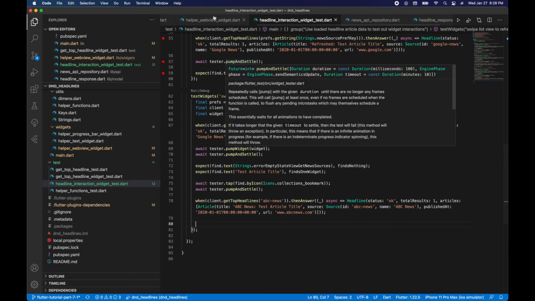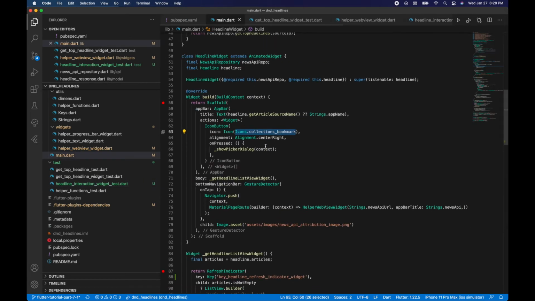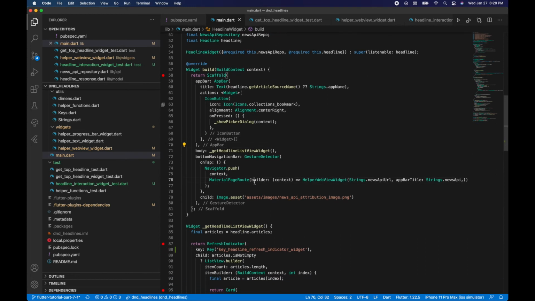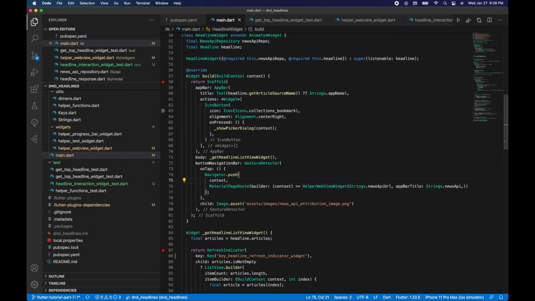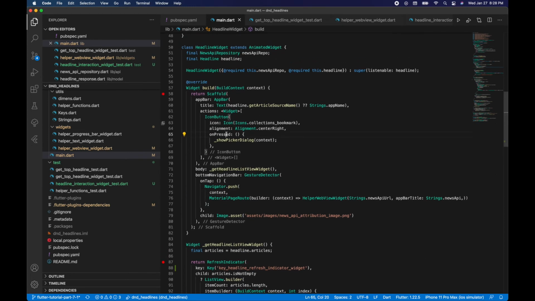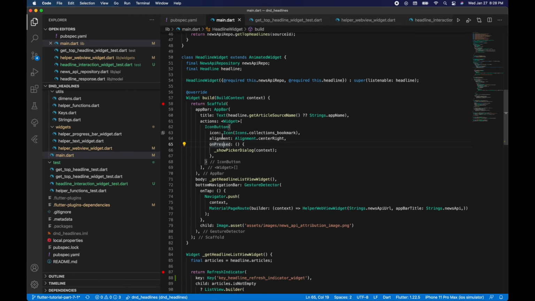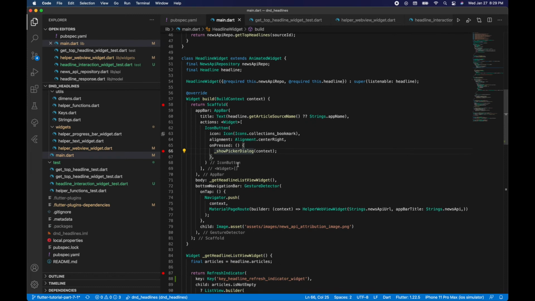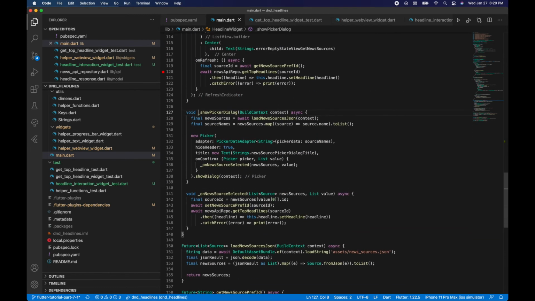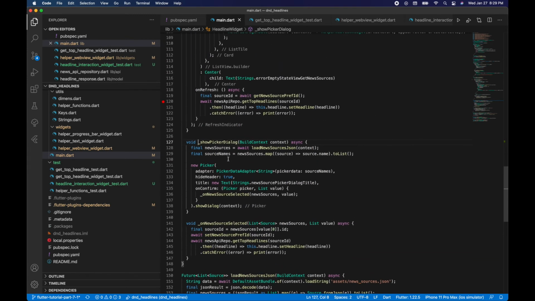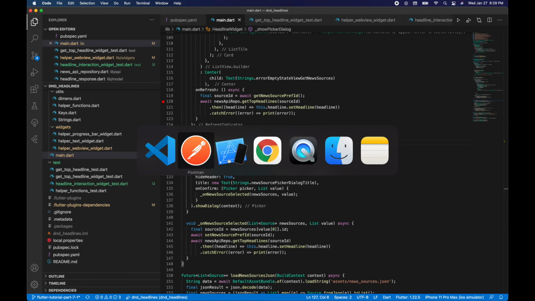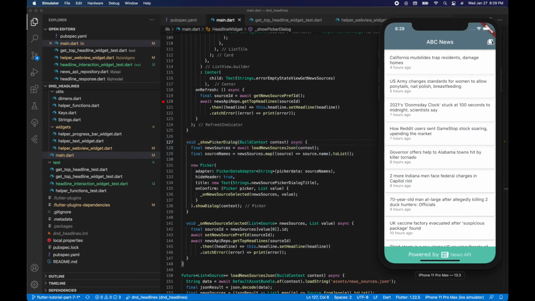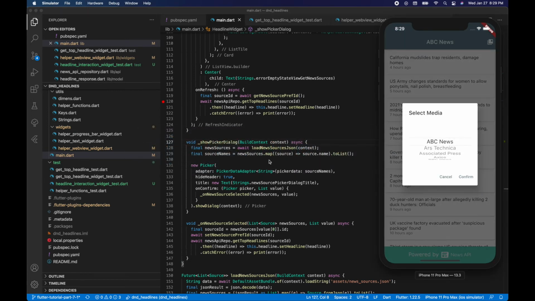And then going to our main.dart widget file here. Basically, the onPress callback is what shows the picker dialog, right? So if I jump down to the show picker dialog function here, it renders out some list of sources, right?